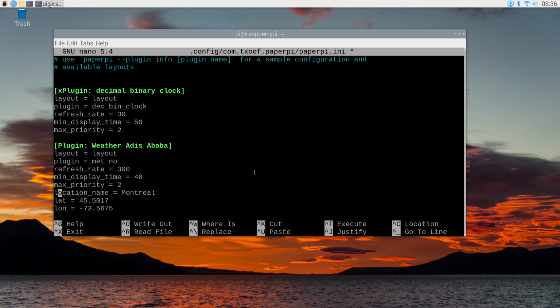And actually the text is so small, you won't really see it. And then I put my latitude and my longitude in right now because it came up by default for the Addis Ababa, which is in Ethiopia. And I believe it's a misspelling. I think there's two D's in the first word, but I'm not sure about that. But at any rate, I configured my latitude and longitude, which you can easily find on Google.